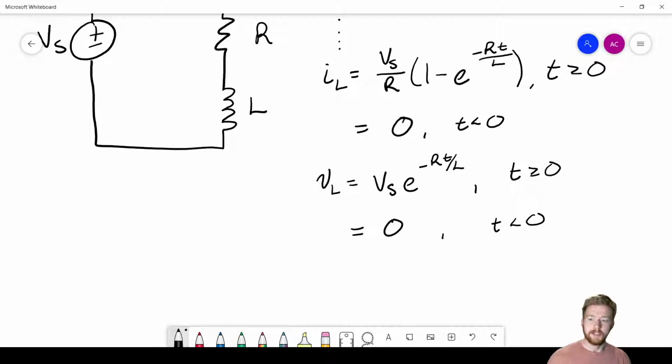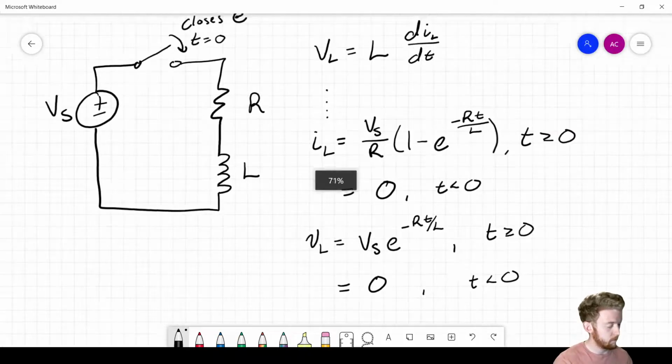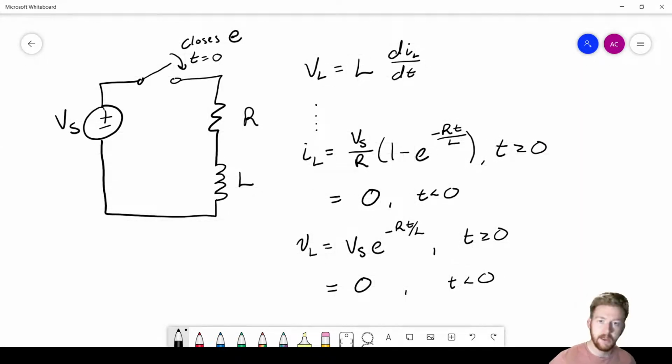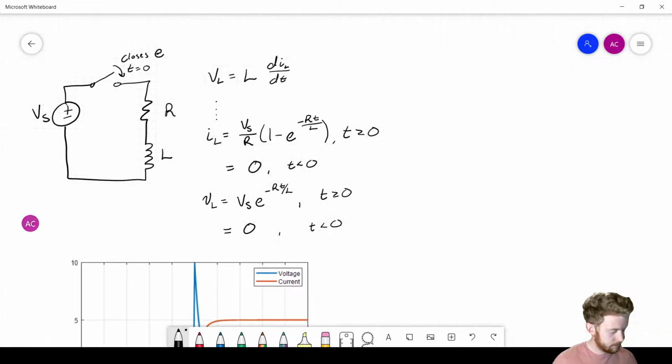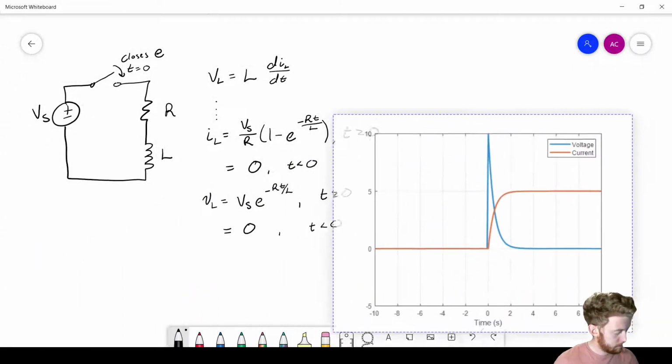So again, like capacitors, we have these equations, and you might be wondering how you can make sense of this. What is really happening in this circuit? To save you a little headache trying to work through it, I went ahead and made up some graphs similar to the way I did for capacitors. So let me get this graph posted, and then we can take a look at it. Let me zoom out so we can see everything at once, and move this graph over here.